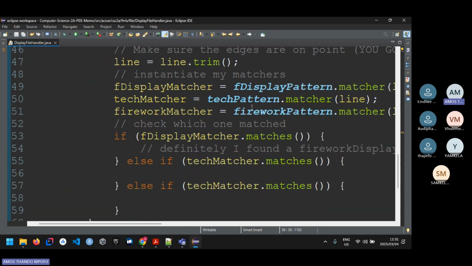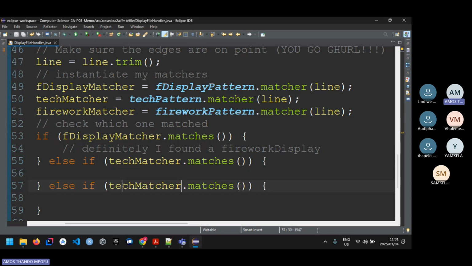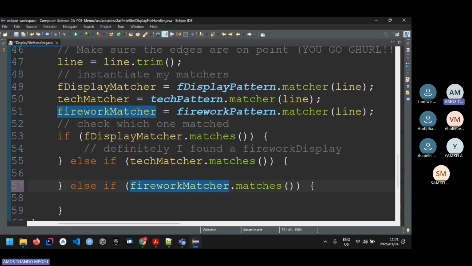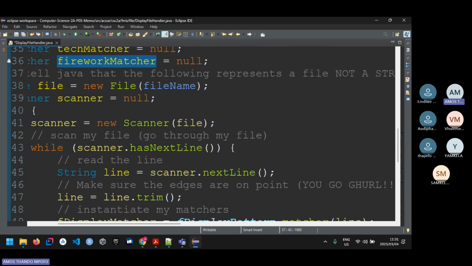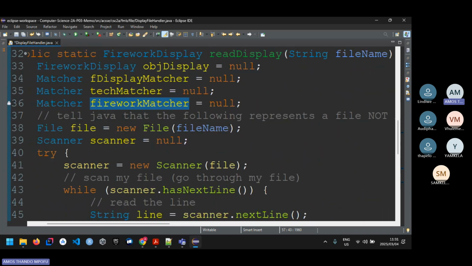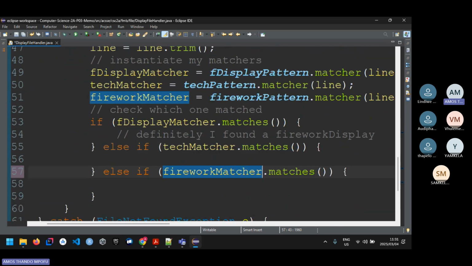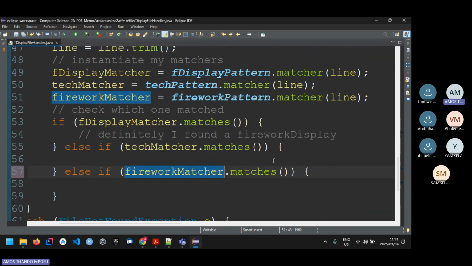Firework match. Oh, I didn't use firework match. Firework match means I found the firework. So I'm going to use a firework display instance, obj display.